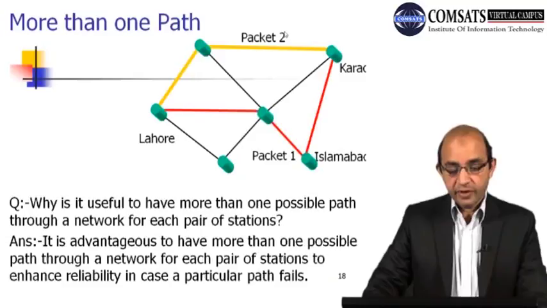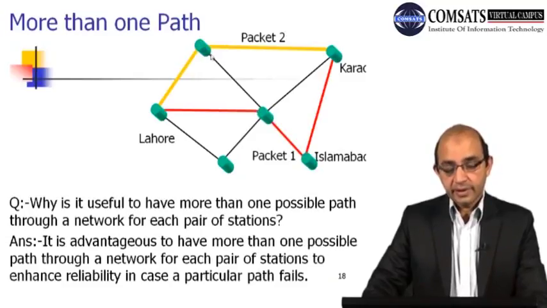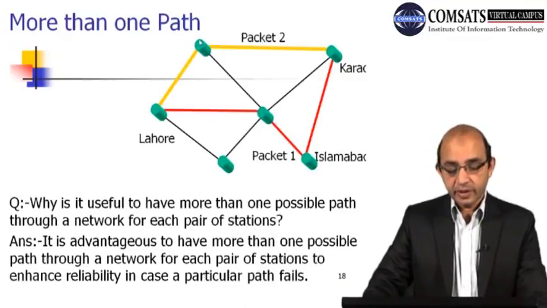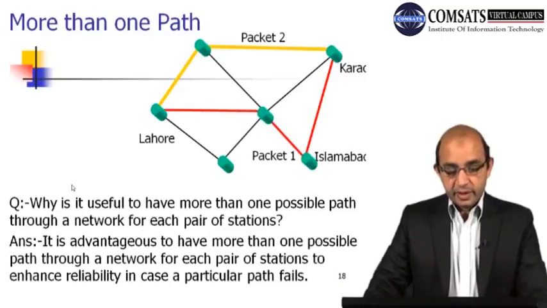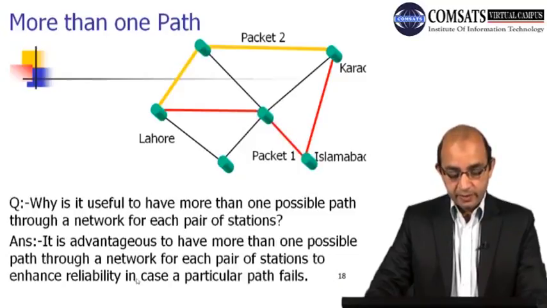So if we have the alternate path, then in case of link disconnection or some other problem, we can transmit the data from here via this. So the destination is Karachi and the source is Lahore. So this is one path and this is another path, and here we have the third path, right? So we have reliability support and redundancy support over here because we are having more than one path. So the advantage is that we support reliability whenever one of the paths fails, right?